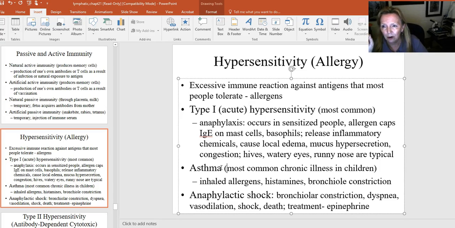Let your patients know that if they have asthma, they need to always have in-date, readily available rescue inhalers with them all the time. All the time. All right, and it's because of a hyperimmune system that closes off those airways, causes those bronchioles to constrict, closing them off too quickly.